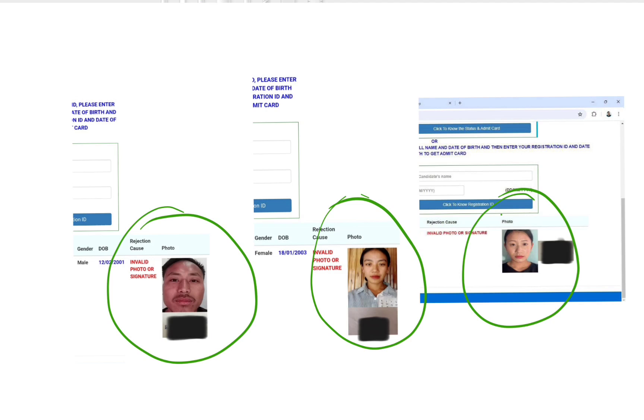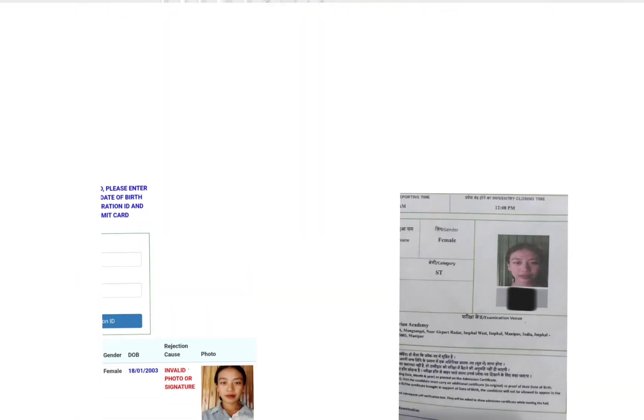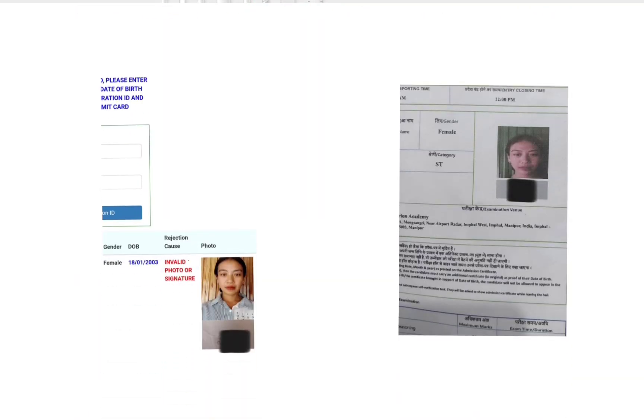And in the next slide here, if you see these applicants, this applicant, the passport size photo here which is rejected by SSE. The other admin card which is accepted by the SSE. Though the person applied for different exams for SSE, one of them got rejected and one is accepted.